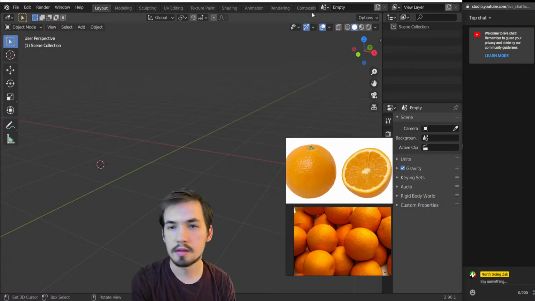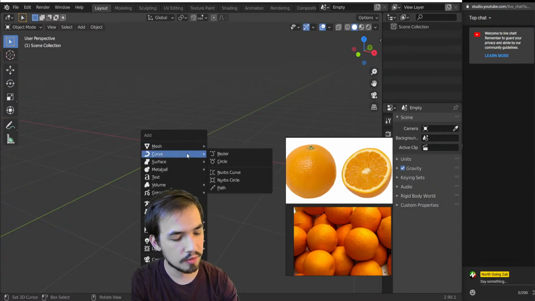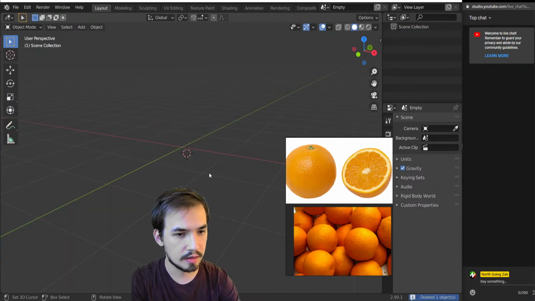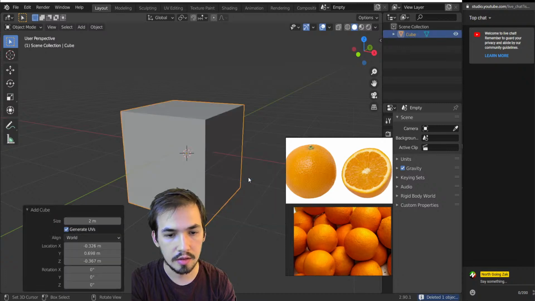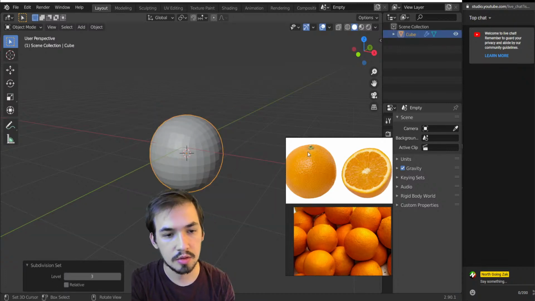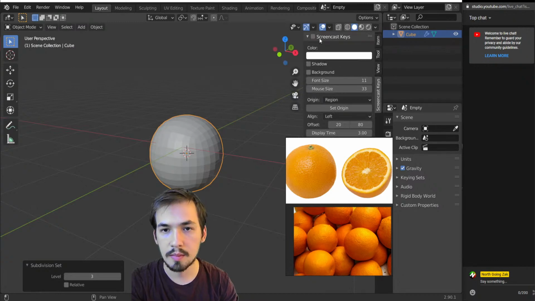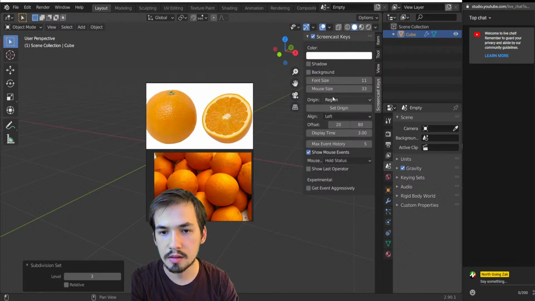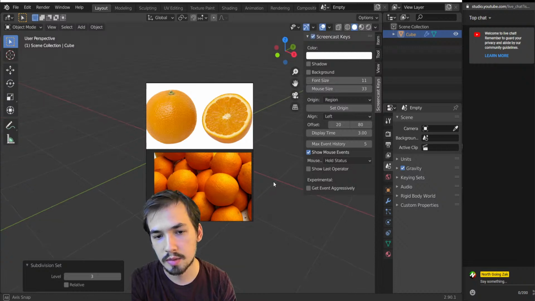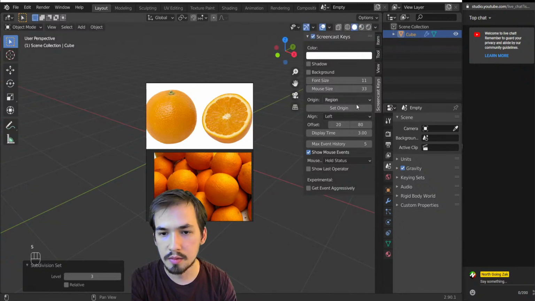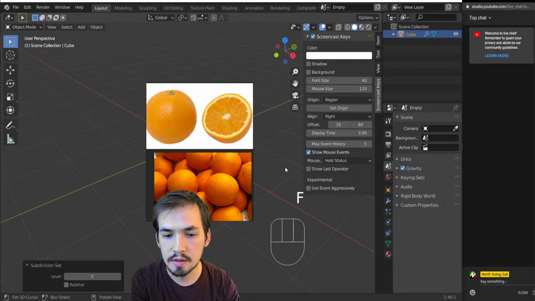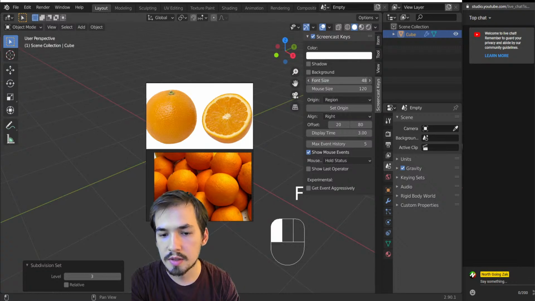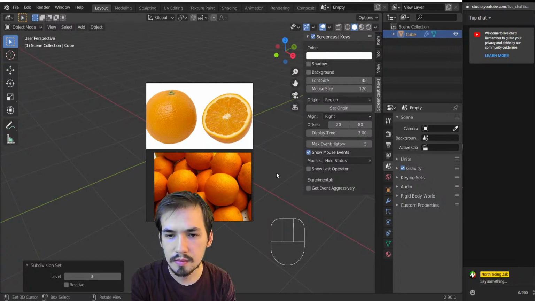Hello guys, so today I'm going to create an orange out of not a UV sphere, but a cube. So mesh, add cube. I'm going to subdivide that, control 3, turn on my shortcut keys display so you can see what I'm doing while I do it. So I'll just set that up in a sec. It's important to set that up because that's helpful for seeing exactly what I'm doing, what I'm pressing.